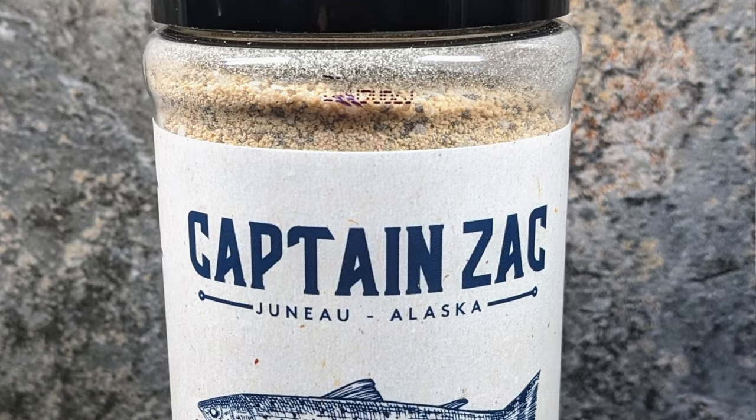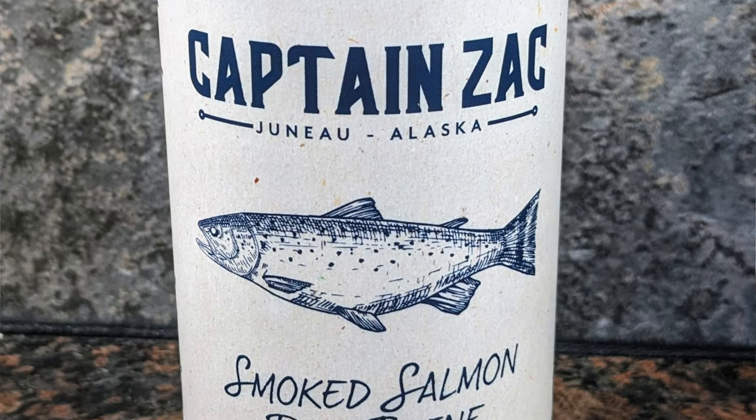Today I'll be using the original masterpiece blend of my smoked salmon dry brine. I'm really proud of this seasoning — I've spent years honing this recipe. I've probably made a couple hundred batches of smoked salmon. This is a rich combination of garlic and pepper notes, but it also has a little bit of sweet and salty. The salt is actually an alder smoked salt, which is just a quintessential Alaskan smoked salmon profile. Really tasty stuff.